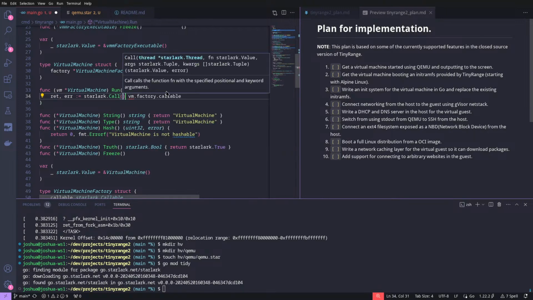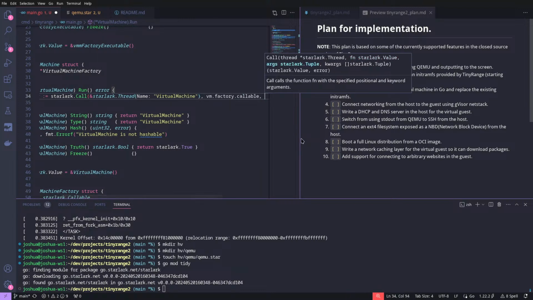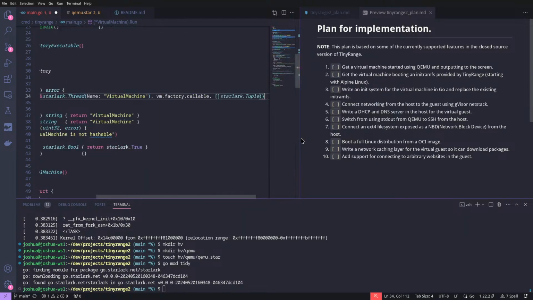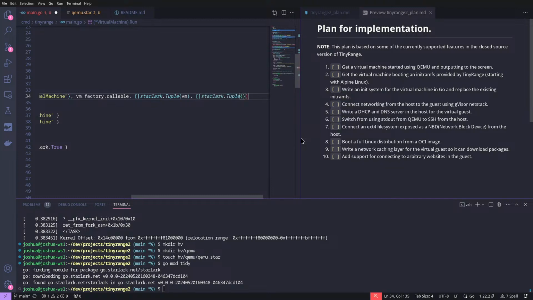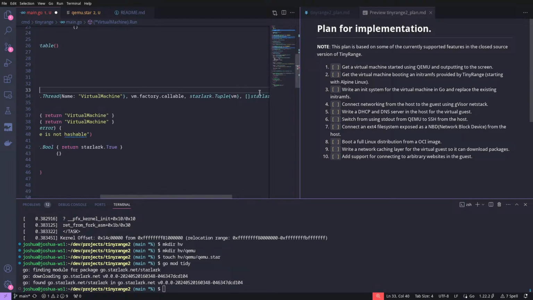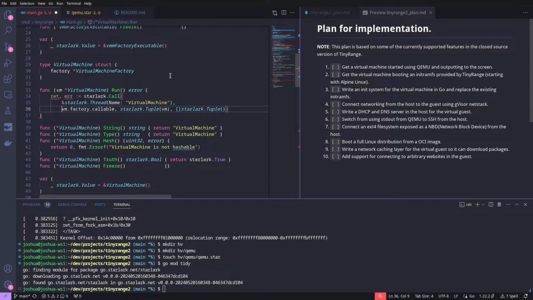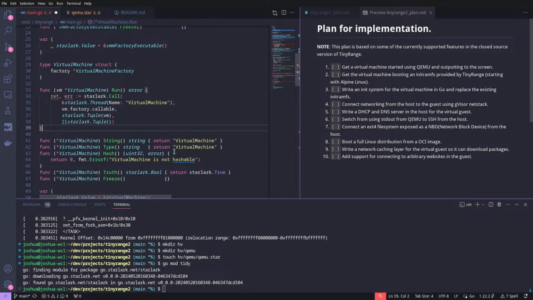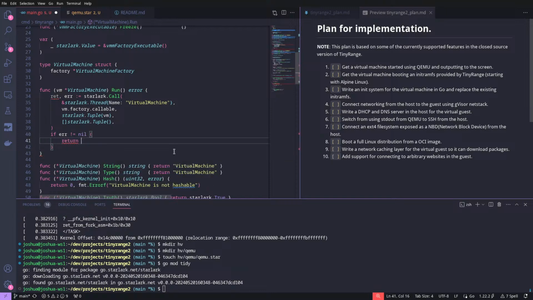essentially ret, err equals starlark.Call. Thread. I'll just call this thread virtual machine. You can get access to the thread names later, they're kind of handy. So we'll make a Starlark tuple, and we'll pass the VM as one of the properties, and then my keys fell off the keyboard again. This is just a regular Starlark tuple, that one's an array of Starlark tuples. Also, I have zoomed in this instance of Visual Studio Code a little bit, just to make it easier to see. I know that for me at least, sometimes I'm watching YouTube videos on a phone, and not being able to read anything is rather annoying.